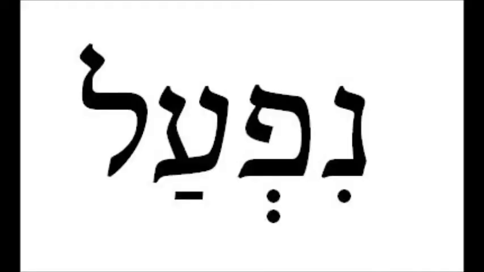Now we're going to move down to the next stem, Niphal. Niphal sounds like sniffle to me. So what I do is I picture a sniffling nose that's hitting me with a baseball bat. I'm passively being hit. You can use any visualization or association that reminds you of a sniffling nose where you are passive.